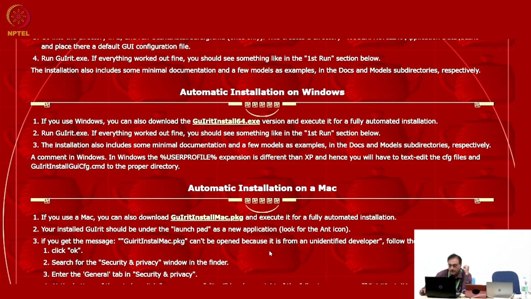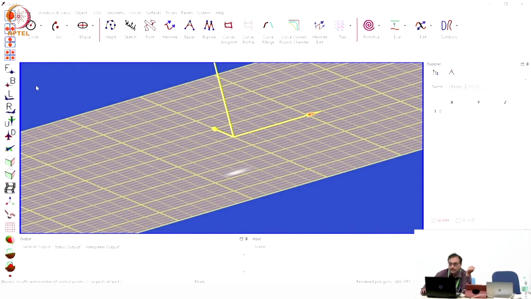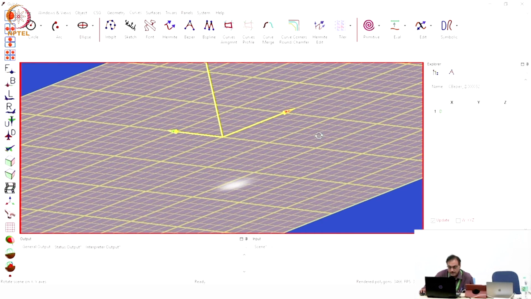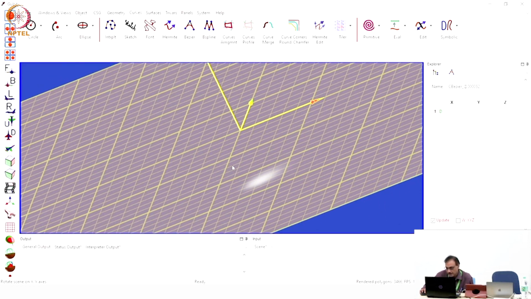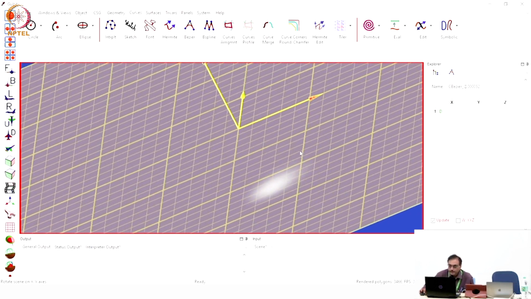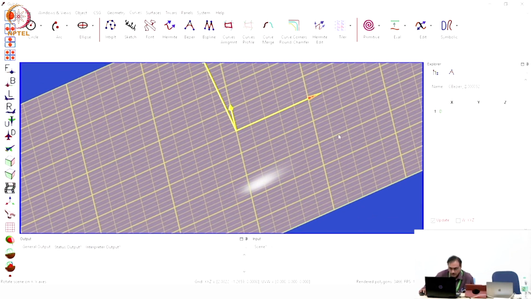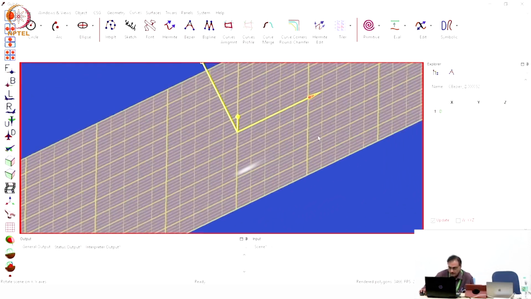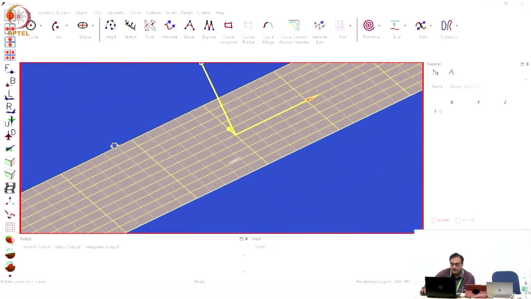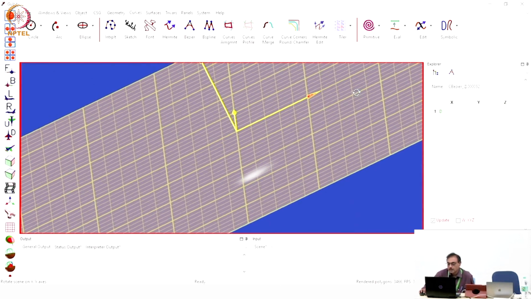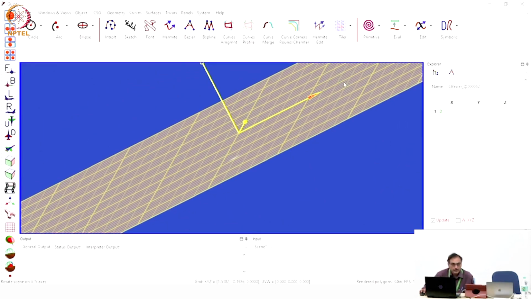If you just put on that, this is basically the graphical user interface for the IRIT modeling system. You will see that this entire screen should come up. If you have used some packages or some 3D software, this might be a little familiar to you, this kind of GUI, like SolidWorks or Fusion, not exactly of that order, but something like that. All of you are able to install this on your system, yes or no?